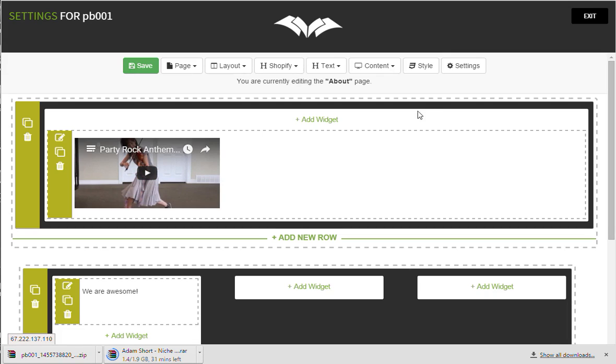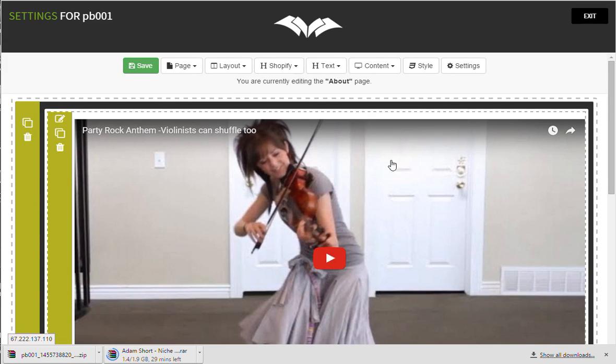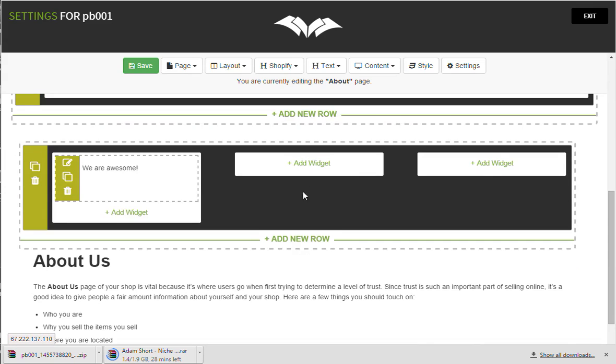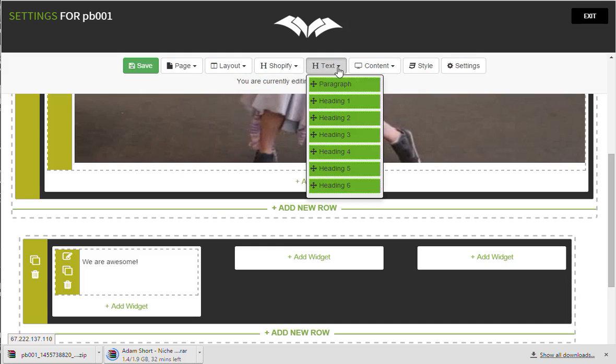Hopefully that'll be full width. The only thing that is a shame on this is you can't preview it. Oh yeah, it's going to go full screen. Brilliant. We can't preview it particularly here. I mean, you get a very good clue as to what's going on. If you want to change that text, you can. If you want to put a heading in there, you can.